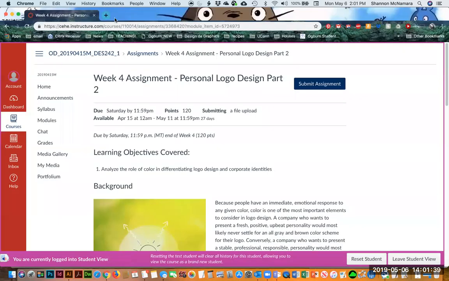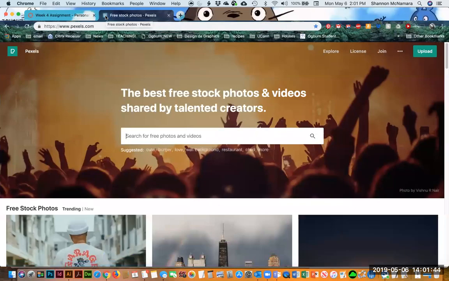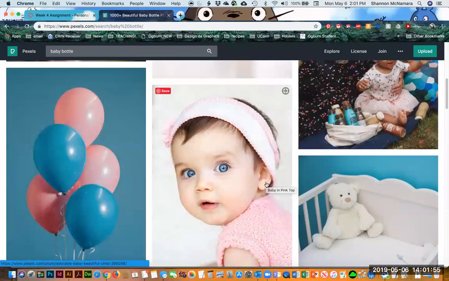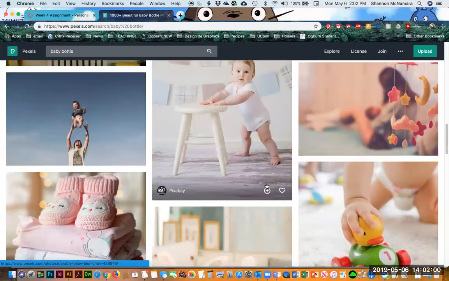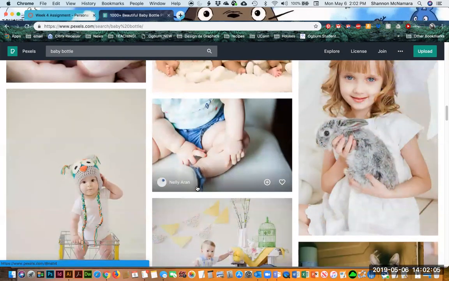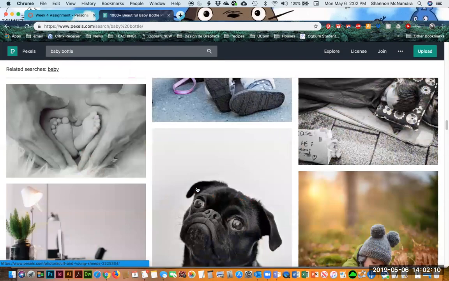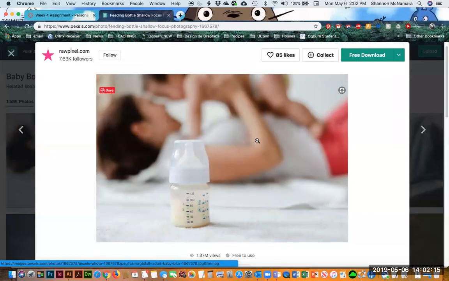So I'm going to go to that Pexels site again, and I want to just look for some baby bottle images, where I can upload and get some color examples. Although that has some good colors. I like how I put in baby bottle and only one image comes up with an actual baby bottle.